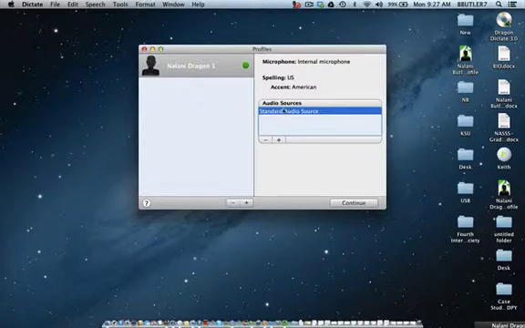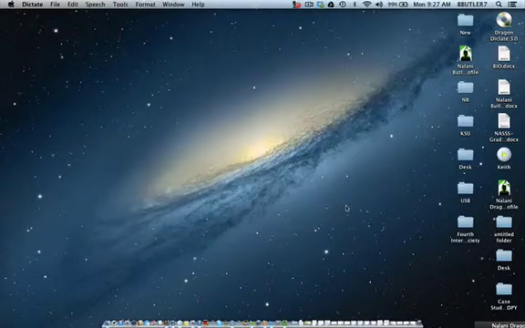So right now I'm using the standard audio source. I don't have headphones plugged in because if I did, you wouldn't be able to hear me very well when I'm doing the rest of the demo. So I'm just going to click on this because this is the source that I want. If you have headphones in, you could click on that. Or if you have a USB headset in, you could click on that. So I'm going to continue.